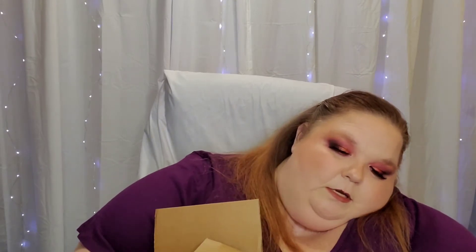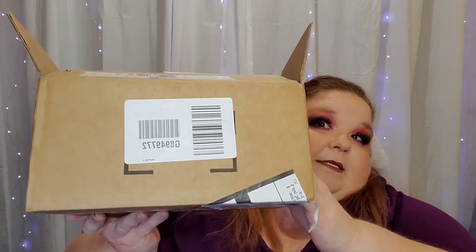Today, guys, is just a little haul. It's a collective haul from many different places — I've got Sephora, Ulta, Beautylish, Beauty Bay, and some online orders from certain makeup brands. I thought I would go ahead and show you everything that I've been picking up here lately. I've got everything in this box — it's a pretty heavy box. I'm going to start with the things that don't fit in the box first.